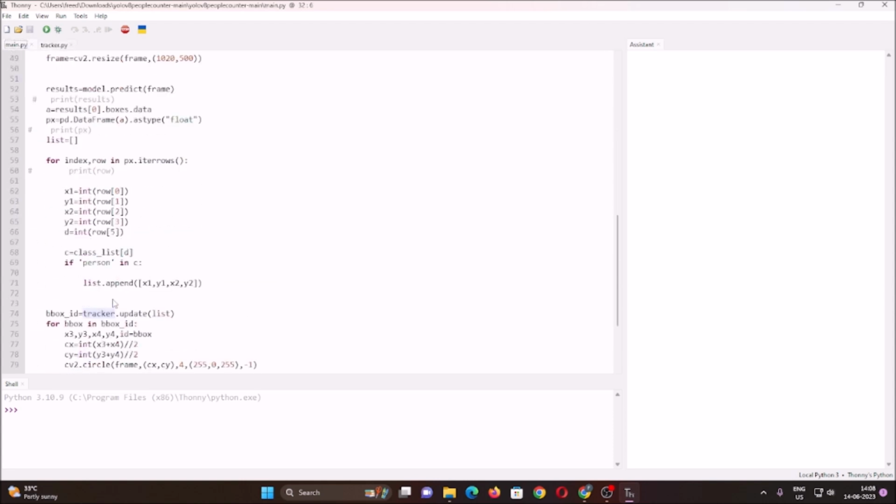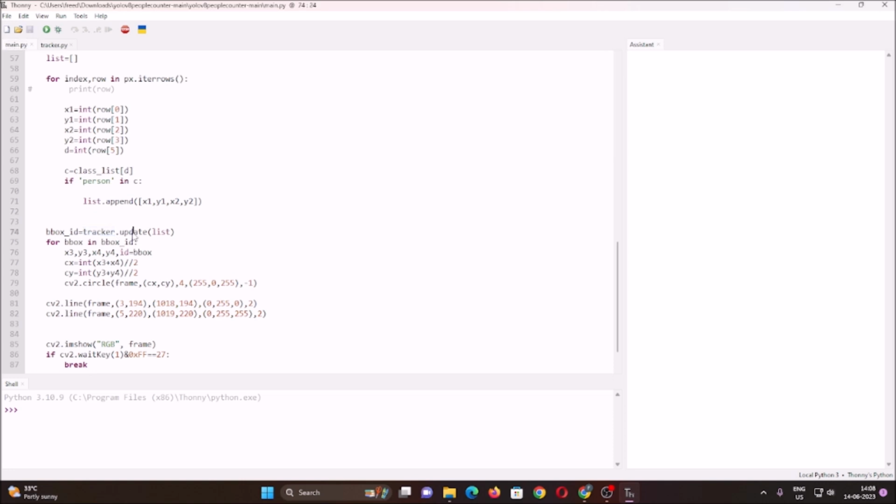So we need to call the update. So tracker.update, and inside that we need to provide the rectangle coordinates. Means we are going to provide the list, because inside that list we have the rectangle coordinates. Simple. So simply I have mentioned here a list. That's it. Now we have the list inside our bbox id. So we want to use here a for loop.